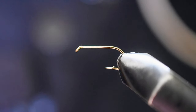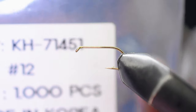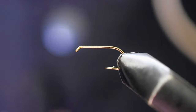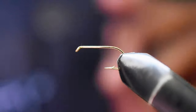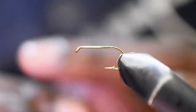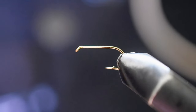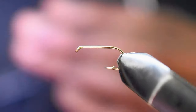Today we're going to be tying the mosquito pattern. For this I'm going to be using a standard dry fly hook in size 12. I also have some Grizzly hackle, and for my body I'm going to be using some Grizzly hackle quill. And I also have some black thread.